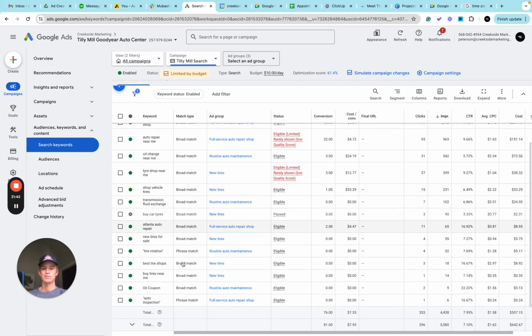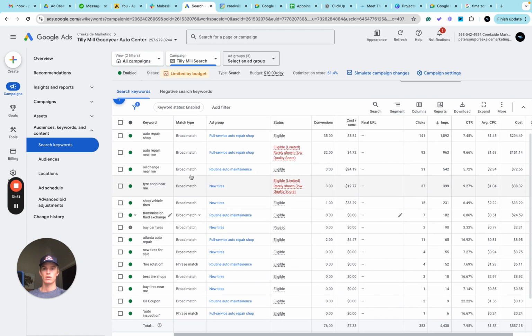So if we see that routine auto maintenance and really the only keywords we're finding in there are transmission fluid, oil change, tire rotation, instead of having to create another ad group for the oil change to make it perform better, we might just want to filter down our ad headlines to only show things relating to those keywords, because those are the only keywords we're showing. And since we had 93 keywords before, our headlines were probably a little bit all over the place. But now that we've filtered it down to our best performing, this will allow us to make more relevant ads and improve the performance overall. And so, Kate, if you're watching this video, that's for you.